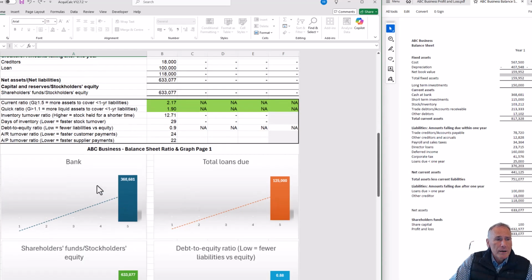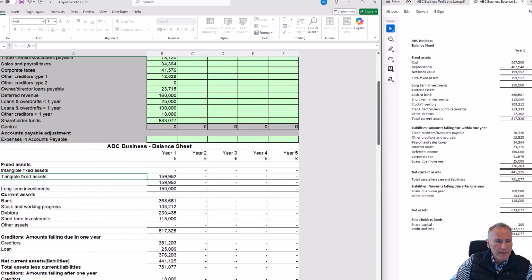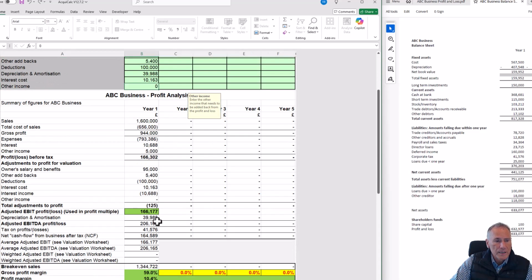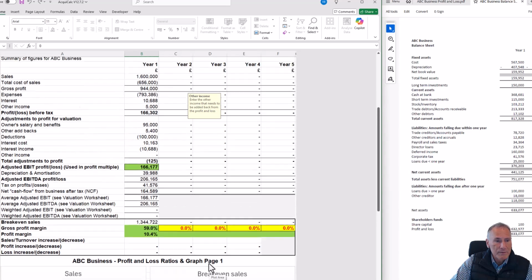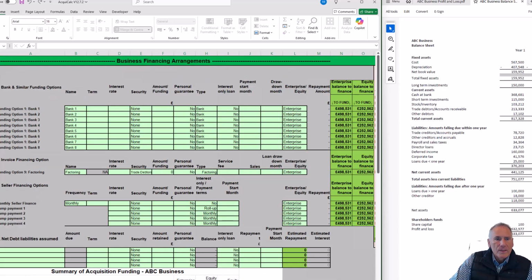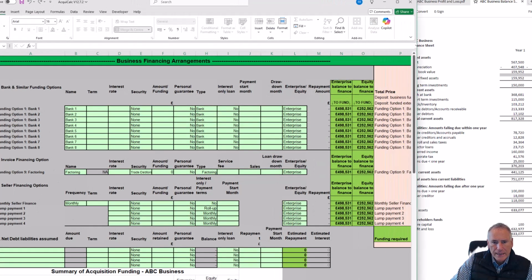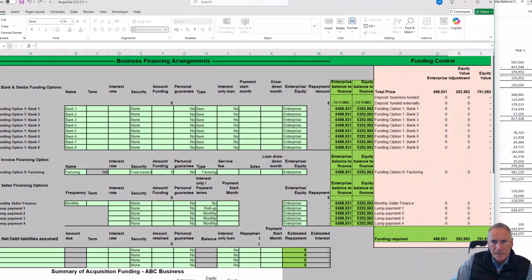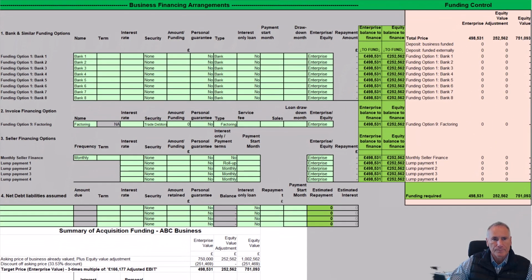Below the balance sheet are some graphs. Well, these aren't any good because we've only entered the current year. And similarly, below the P&L account, we have some graphs, but equally, because we've only entered the 1 year, that's not going to work. But I will show you how those work in a minute by putting all the other information in. So in terms of financing the business, I'm going to open this up. We don't need the P&L account and balance sheet details anymore. I'm just going to open this up because it's slightly wider.